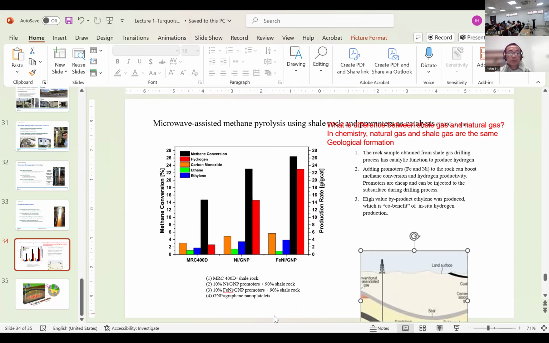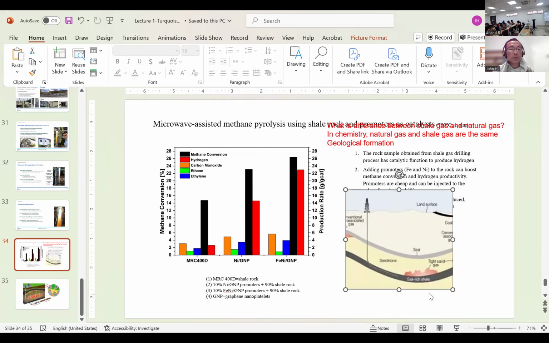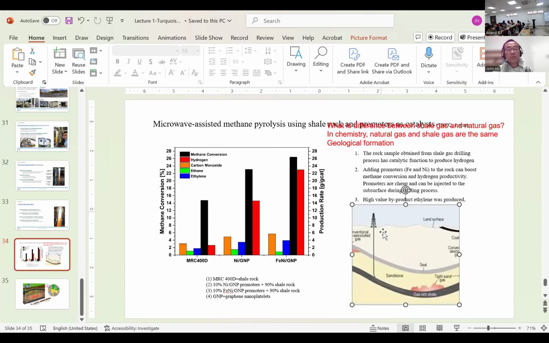Okay. So this is a trend of the future. That means instead of doing pyrolysis on the surface to produce hydrogen, we go underground. We only need hydrogen, leaving carbon behind. So carbon doesn't matter, carbon nanotube, carbon, they are permanently sequestered underground. All this is because drilling has become available. So you can drill, and we can install microwave in the same location along with the drilling.